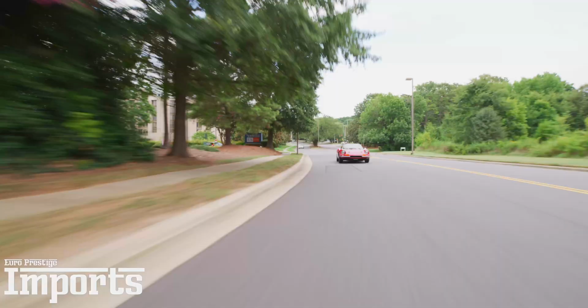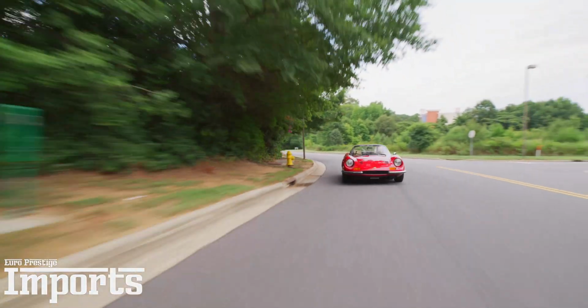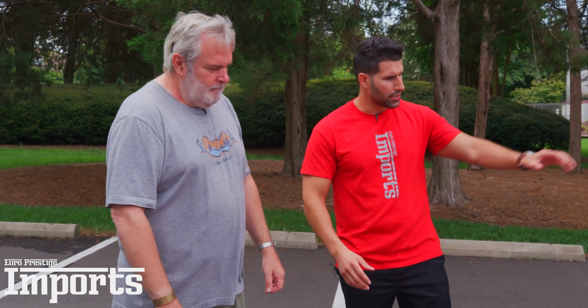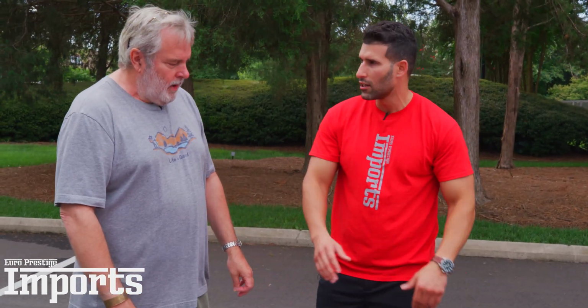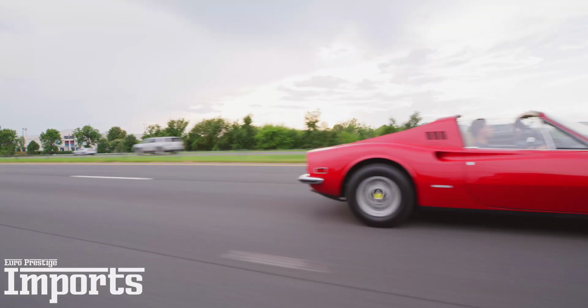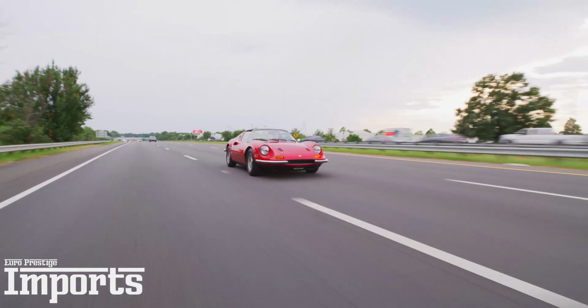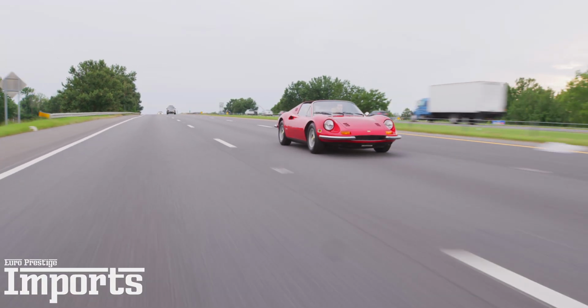It is. Of the 246 GTs, their total production run, I think, is about 5,000. The GTSs only saw 1,200 out of those 5,000. So it gets even rarer and rarer. And the world knows the chairs and flares cars, basically Daytona seats and wide body fenders. The United States has records of under 100 of those examples being imported. The UK has maybe 14. But it gets no better than this. This is the latest generation of a Dino with the bigger engine. And then again, with that Targa top feeling when you're driving, it's kind of the best of all worlds.